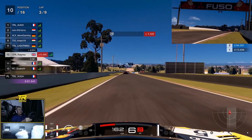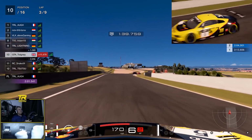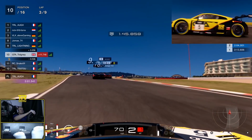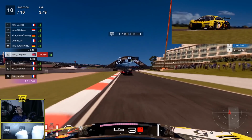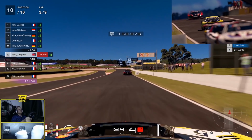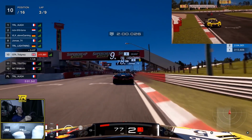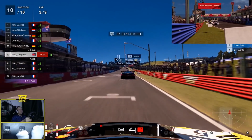So we continue on now towards the slight right into the left-hander, and Jomas is going to be defensive surely. No, Adam goes down the inside there. Jomas has lost another position now. As I say, racing hard tyres aren't competitive versus the mediums until probably the next lap, and then the crossover starts to happen. But obviously that's when people go in the pits. So we're joining back up with this Jomas train, losing carriages all the time here. But this time it's all 3 MR cars in a line as we start lap number 4.